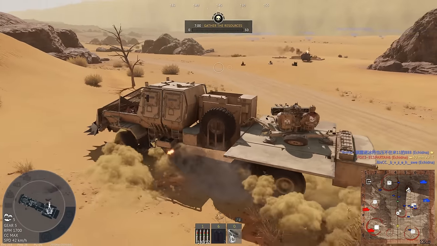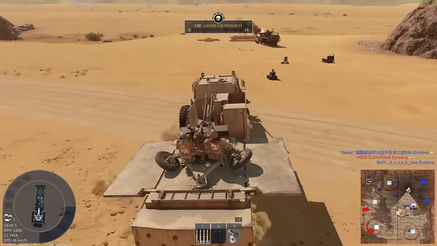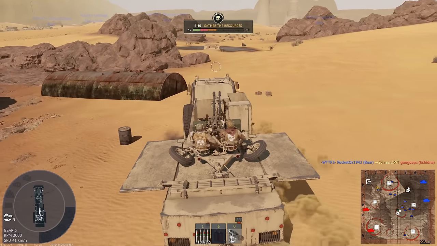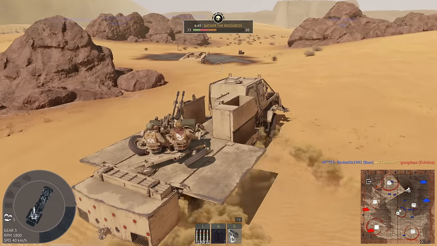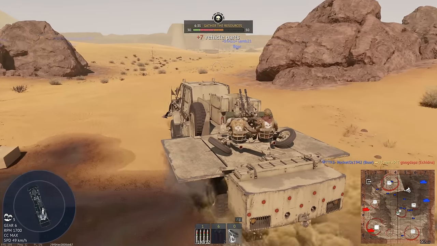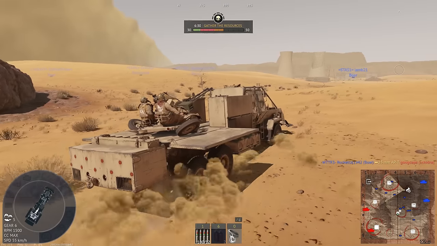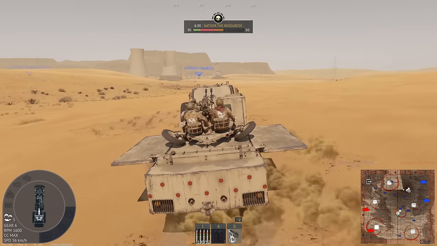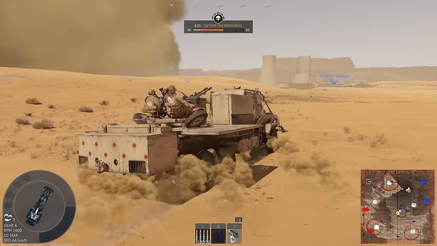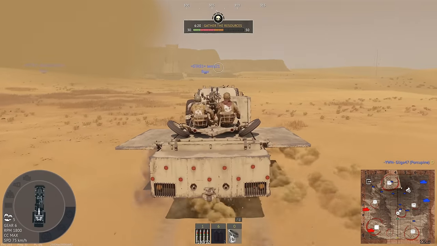Oh, those are resources by the dead body there, so let's go get them. No need to let anything go to waste in the wasteland. Wind's picking up, so the storm's gonna start coming in. Yep, there's the storm, told you. This is not the storm that kills you. This is the storm that lowers the visibility around halfway into the round. And I think the storm always approaches from the south of the map, moving upwards towards the north.